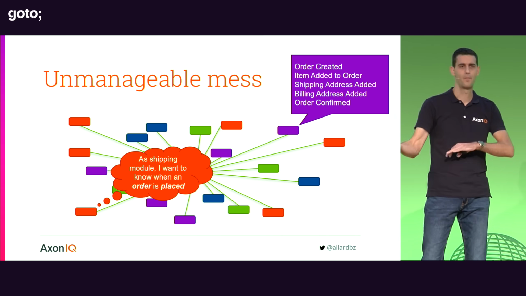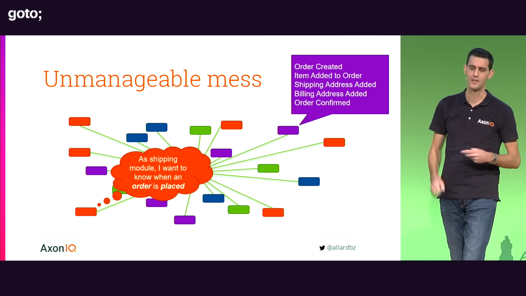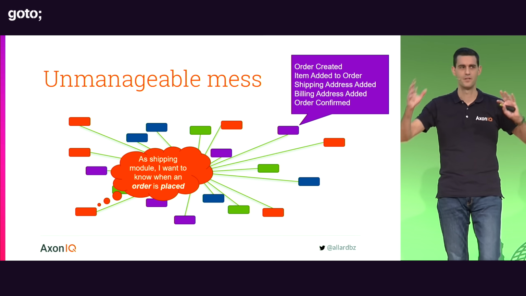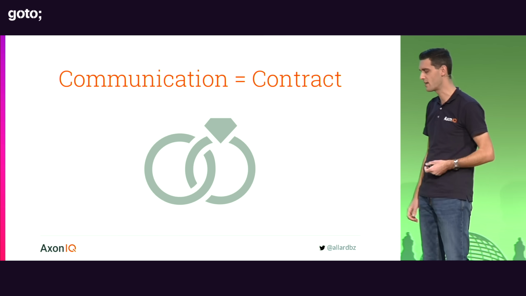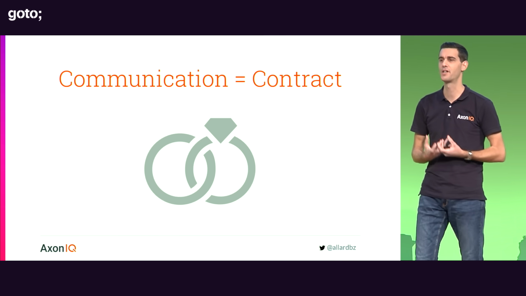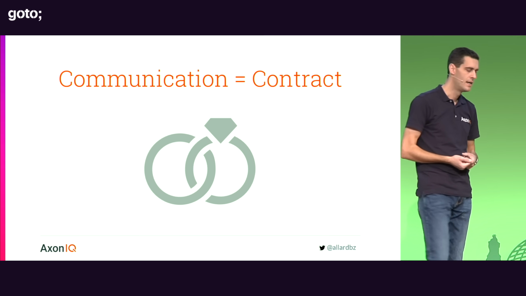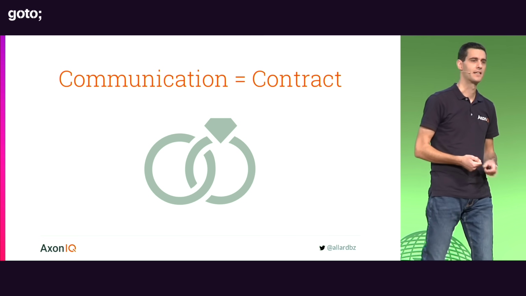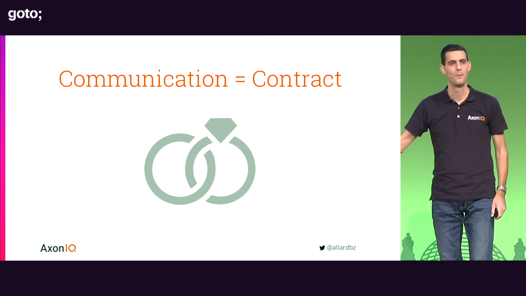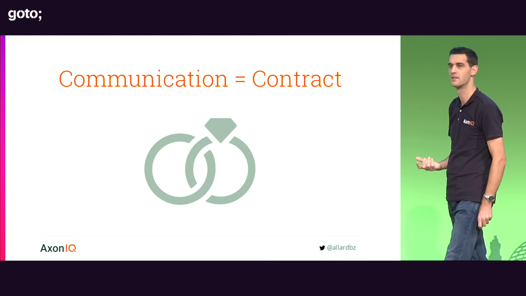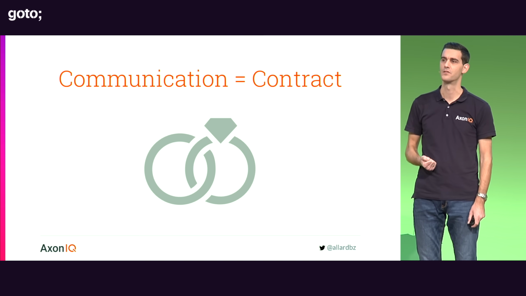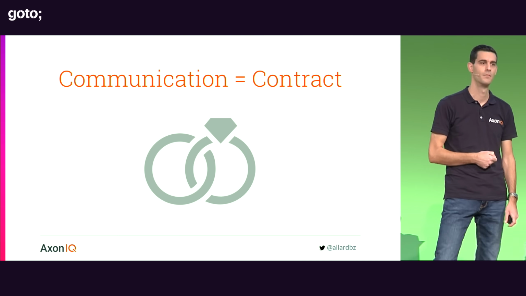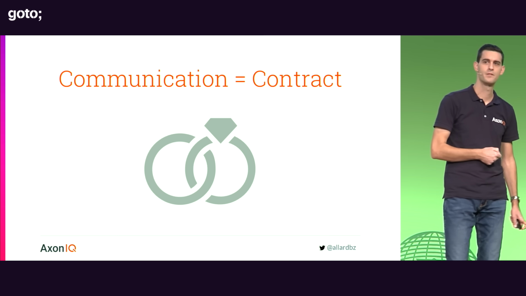Now, again, we get this copying of logic from one place to another. You have to understand somebody else's language to make any sense in your own component. And you have to realize that everywhere where you have communication, you have a contract. And especially with events, that's problematic, because you send out an event, which means you have a contract with a component, or many components, because it's pub sub, but you don't know which ones. Imagine being married, but not knowing to whom. The only thing you know is probably more than one.